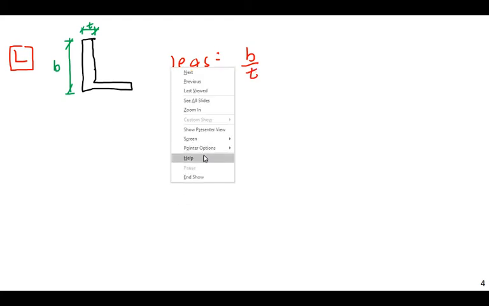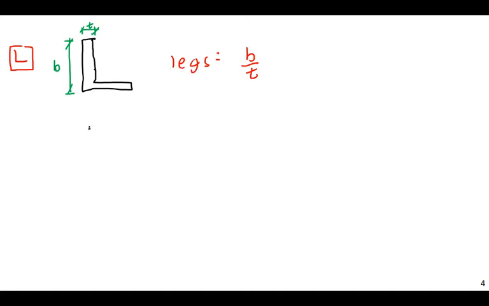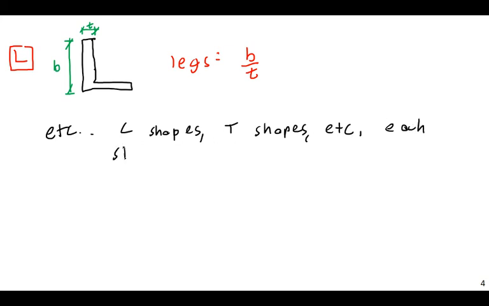We could list all the rest, but we could stay at this for quite a while. The point is there are many others, for C channels, C shapes, T shapes, etc. But the key is that each shape will have its own critical ratios.